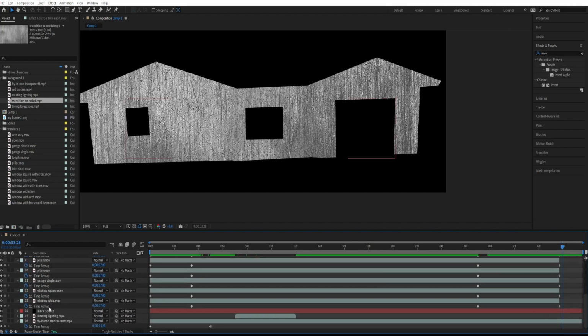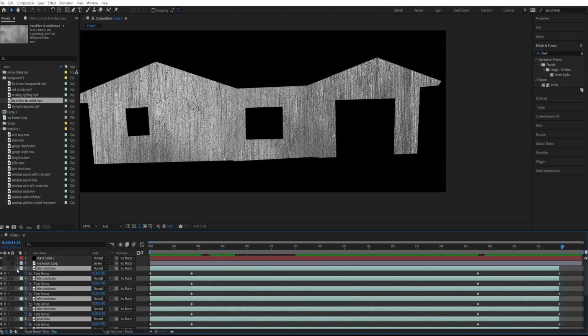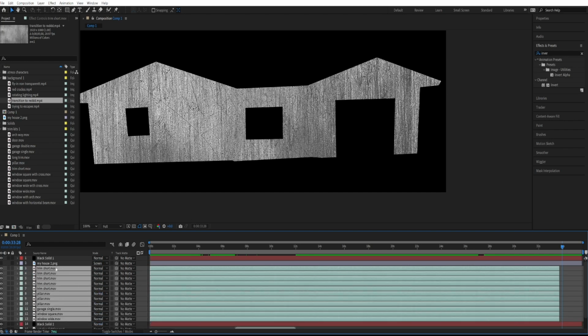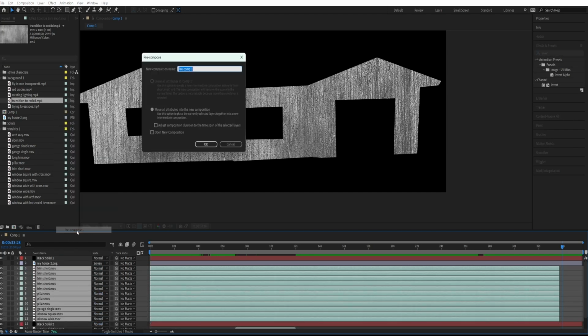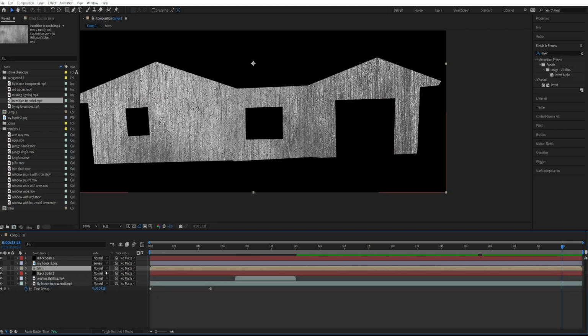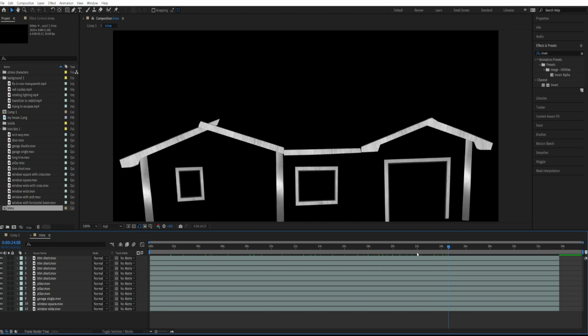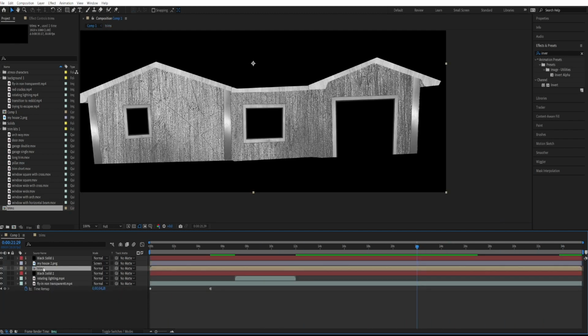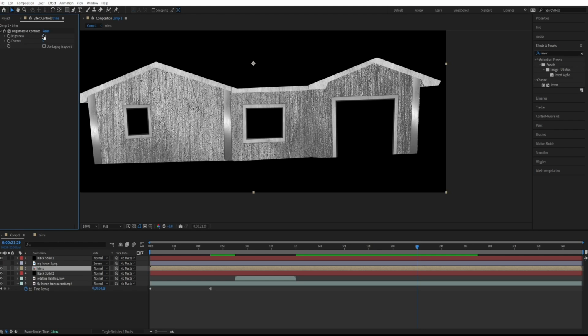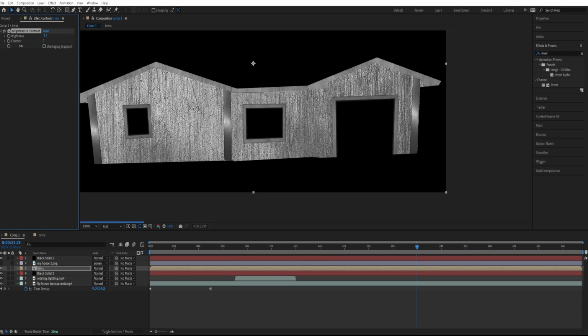So, what you can do now, let's go ahead and collapse that. You can always right click it and do a pre-composition. Just call this trims. That way there's a lot less going on down here. You can always reopen it. It'll open up with the pre-comp here, and you can make the changes in this section if you want to, or you can apply it to all of them at once. So as an example, if you click that, you can do a brightness and contrast, crank it up, bring it down.